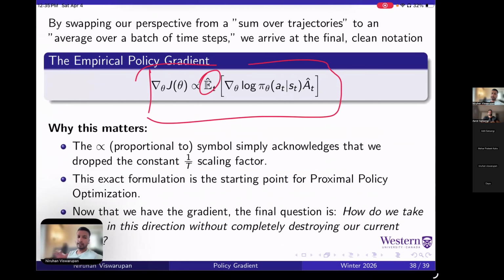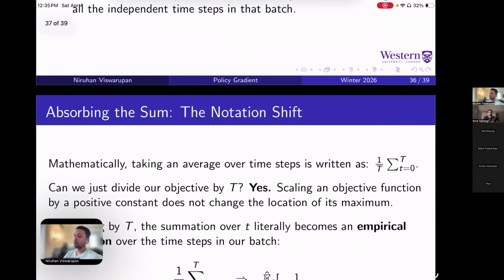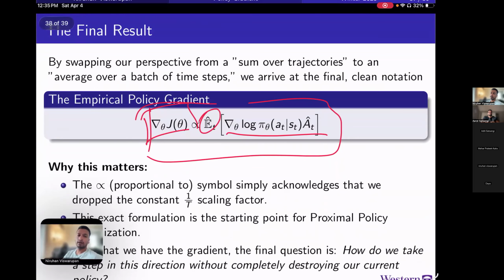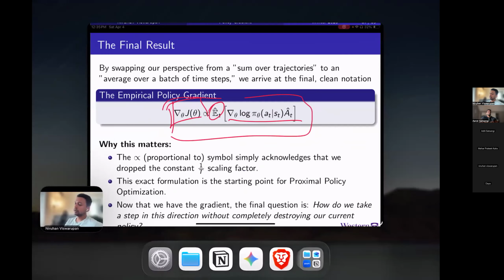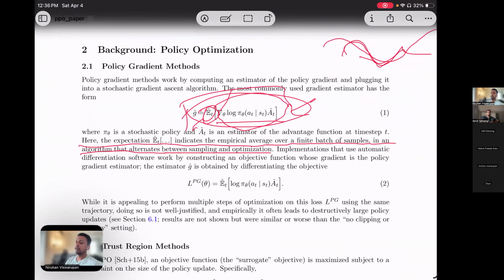So you can say this is an empirical expectation. You let the agent interact with the environment and collect this data, and then they say an empirical average can be applied. There may be some theory behind how you go from this to the empirical expectation, but maybe I need to dig deeper. I hope I have given some intuition behind how they are doing empirical gradient estimation in the paper.